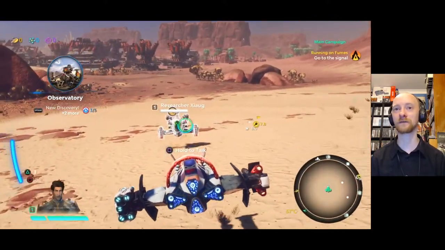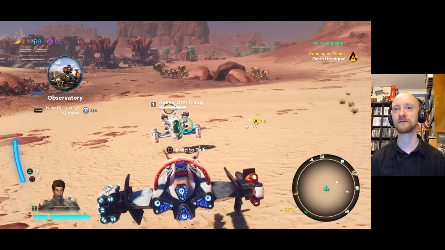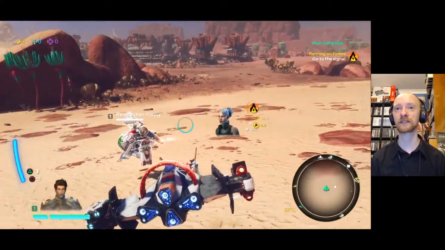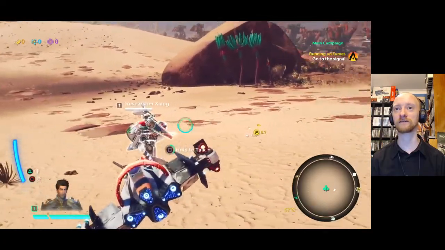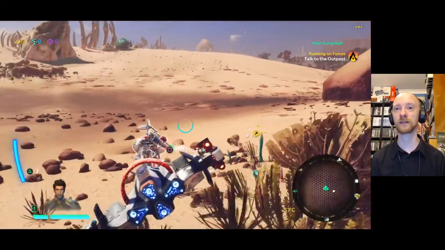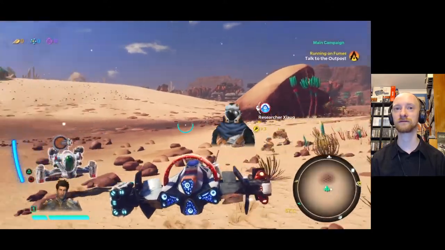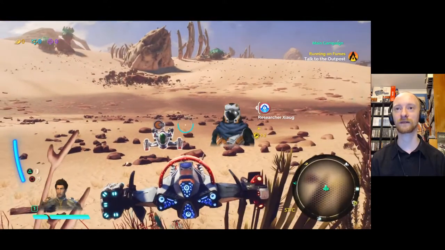Hey, hello. The signal's coming from a kind of building. You think they're friendly? Let's hope so. Go say hi. We'll I can't say hi to this guy. Talk to me. Hello. I'm just returning with some samples. Remember to bring any biological material you find back to an observatory.